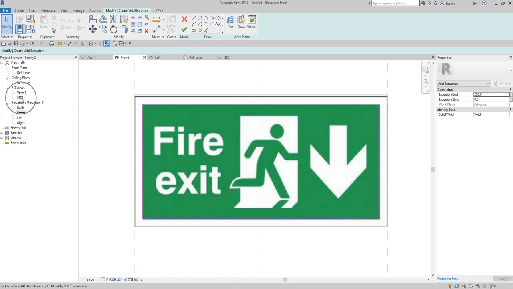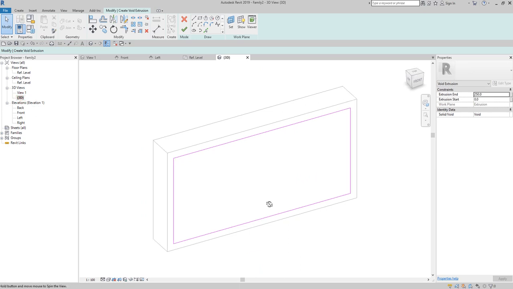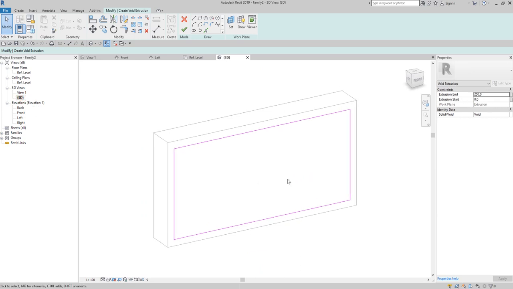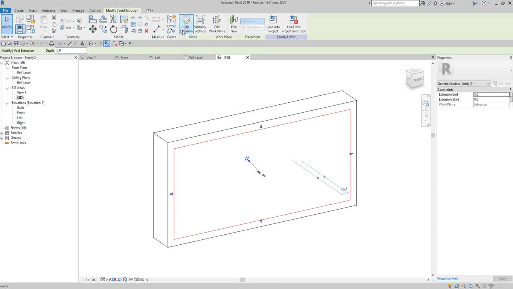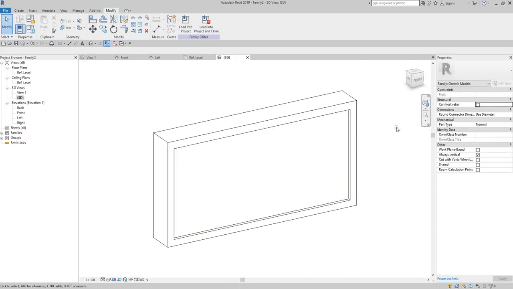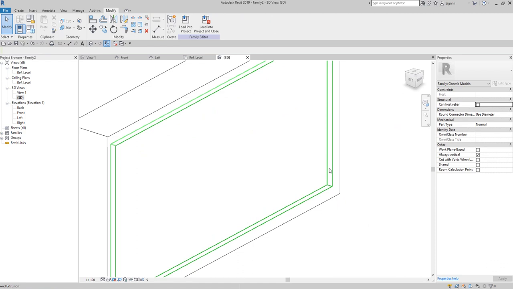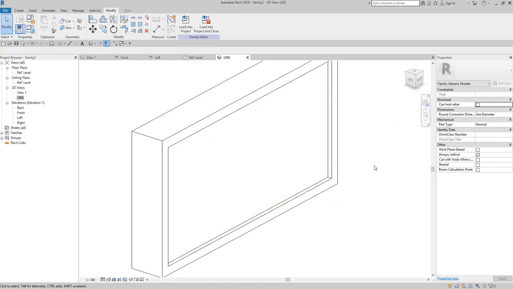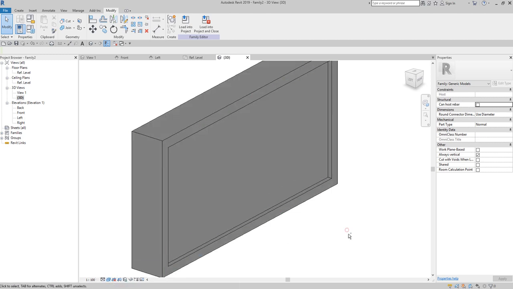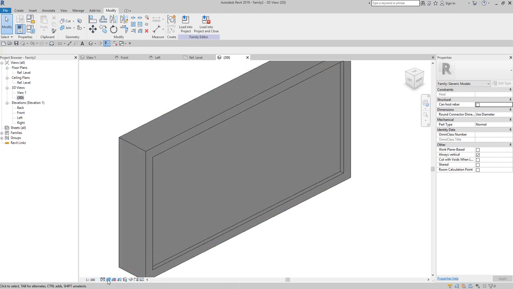So in 3D view, this is how it looks. See? And then for the extrusion, let me just type 5. That will be the void extrusion depth. And then after that, select finish, and then click outside. There you go. See, there's already the void there. You can change the visual style, let's say consistent colors. So as you can see, there's the void already. So you already created the void there.